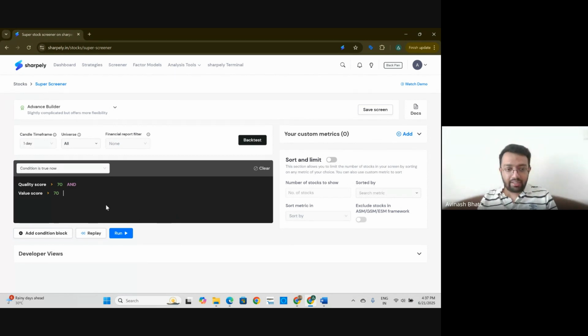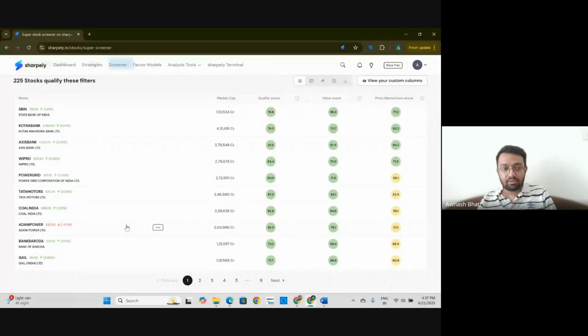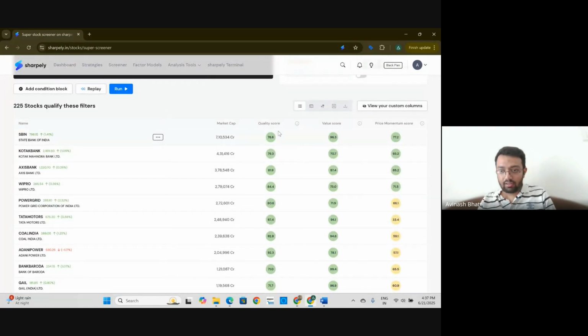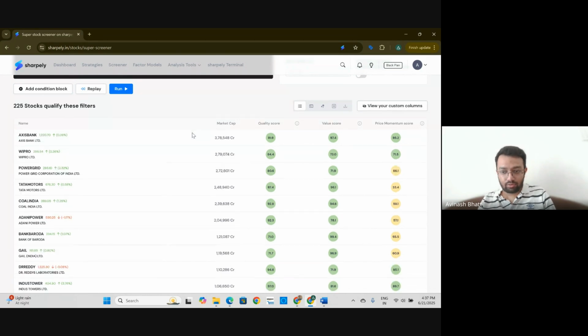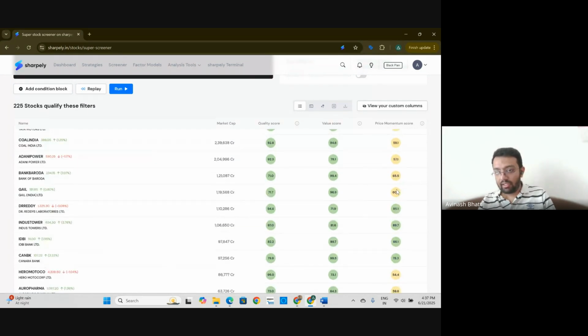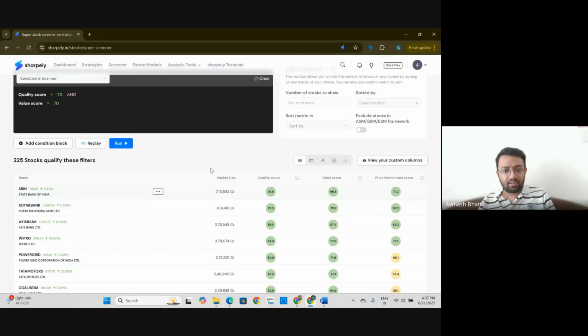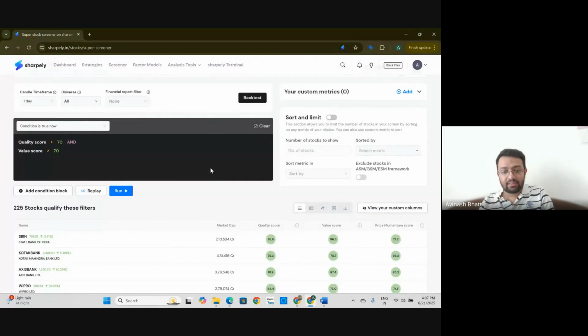Now, this is a very simple screener, but it involves multiple metrics plus a high level of calculation. So we are scoring each stock based on multiple metrics, and then we generate the combined score, that is called quality score and value score. But this can also be a very powerful screen. So now you have 225 stocks, and as you can see, the names have high quality and value scores. The momentum score will be high for some names, low for some names, but most decent businesses can be found using this very simple screen.